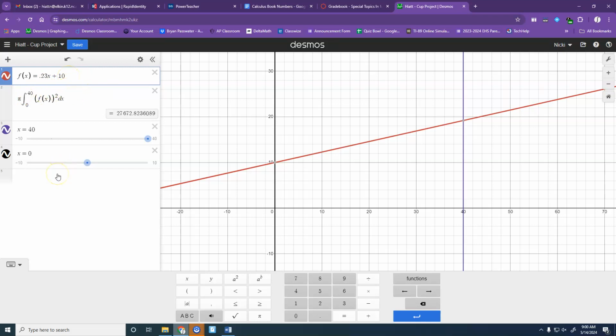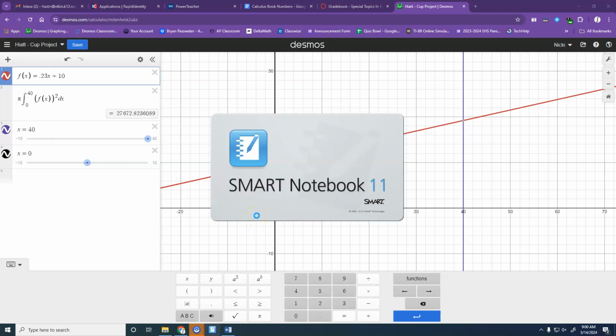Let me remind you a few things about functions in general. This will be helpful for you to get the look that you want for your cup.